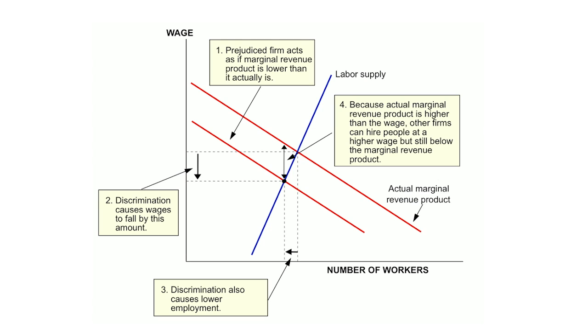So other firms, as I've indicated, have this ability and incentive to hire away. And if they do it enough, it actually eliminates it. It brings you back up to the original marginal revenue product curve and where the wages were without discrimination. So the important aspect here is that with competition, there is a tendency in the marketplace to offset this prejudice, to undo it. The prejudiced firms are going to end up losing relative to the non-prejudiced firms that don't discriminate.